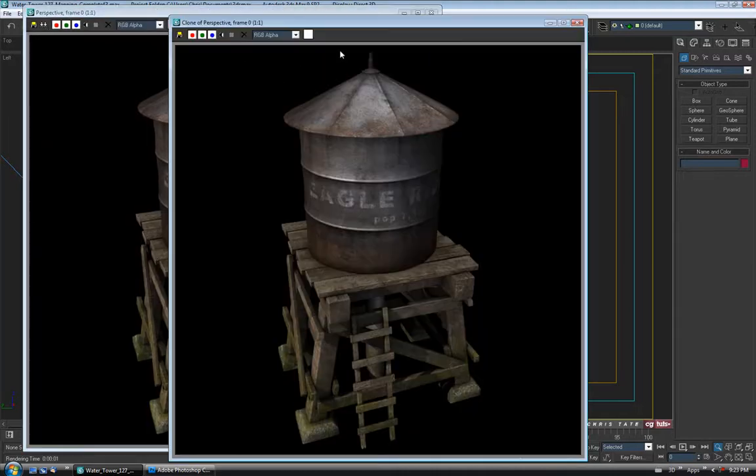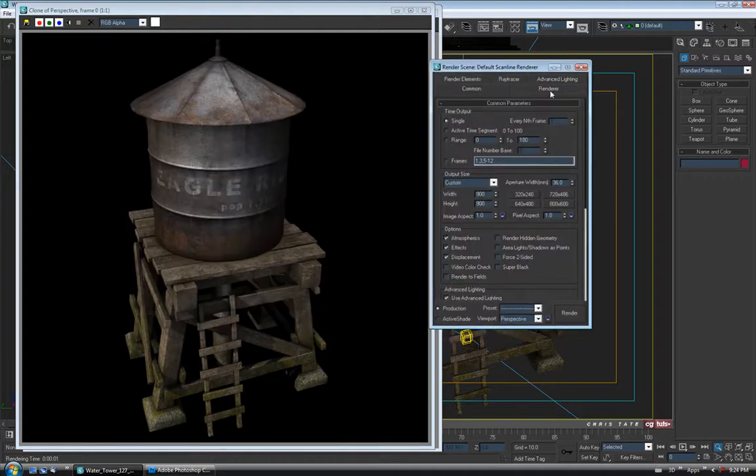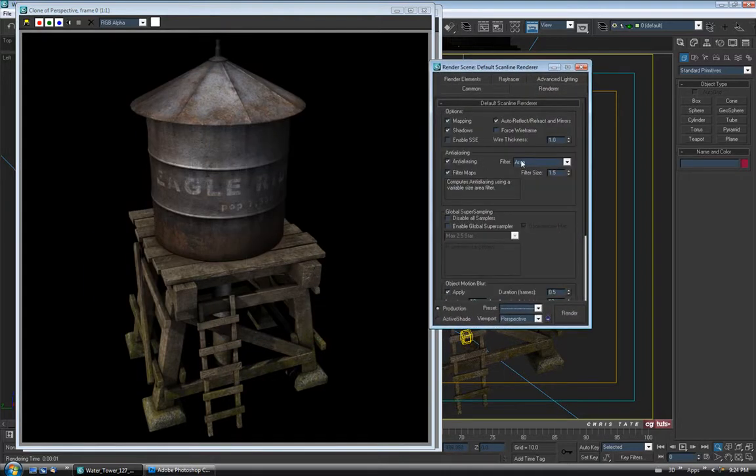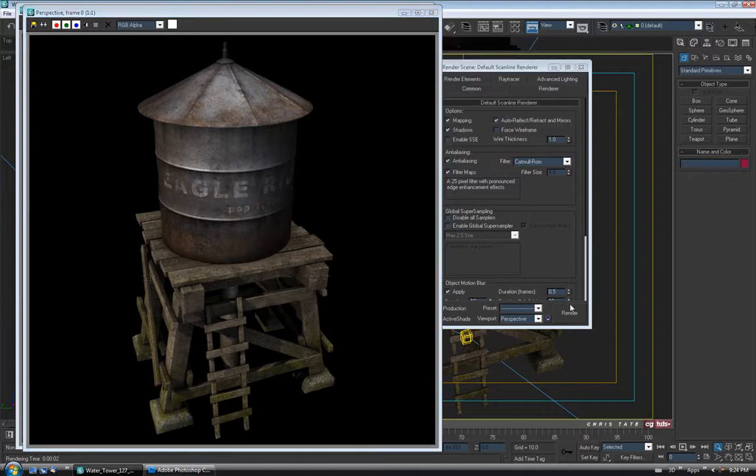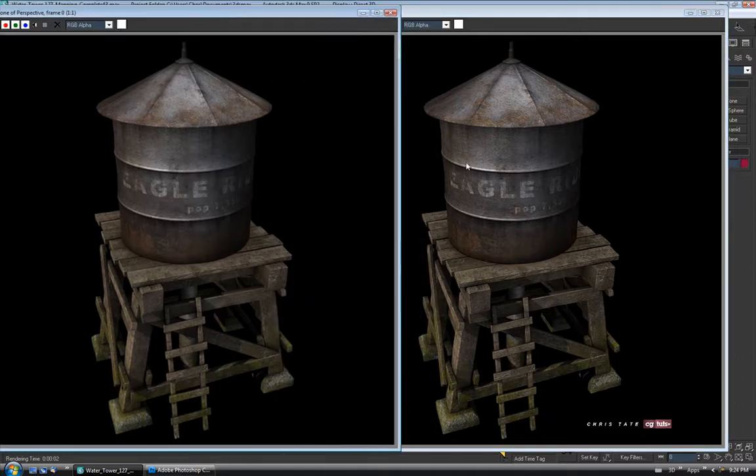Okay, so let's clone this render, and I'm just going to open up the render dialog again, and go into the renderer tab here, and switch out the anti-aliasing filter from area, which is the default, to maybe Catmull-Rom. You could use a different one here, but I like to use Catmull-Rom when I do wood because it's nice and crisp. So we'll re-render. Let's close that up, and you can see the difference it makes. This is a lot crisper than this one. You just want to watch it when you use this because it can be too sharp if the bump map's too intense, but that doesn't look bad. I think it's a lot better than this one, so I'm just going to close that.